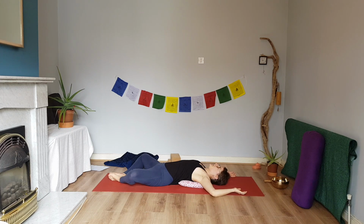How does it feel like to take the feet further away compared to bringing your feet closer towards you? What position feels better? What position feels nicer for you right now? And then does it feel nice to let your shoulders and your elbows and your hands sink into the ground a little bit more? Can you let your head go heavy and soften your throat? And how does it feel like to relax and soften your chest?